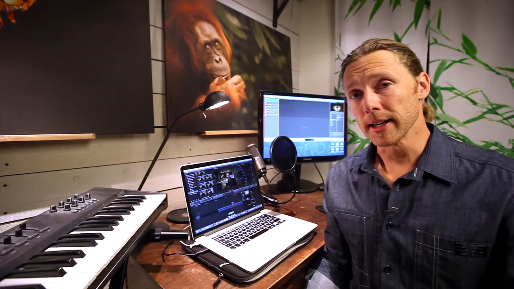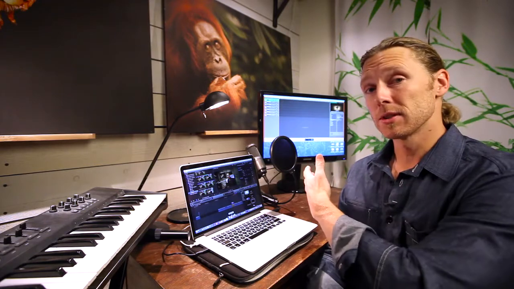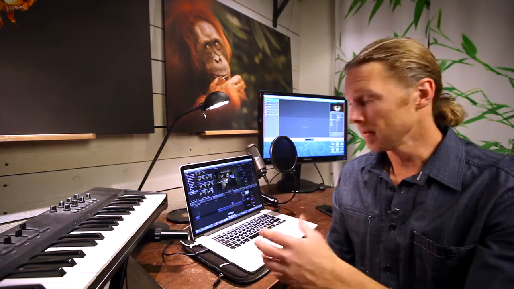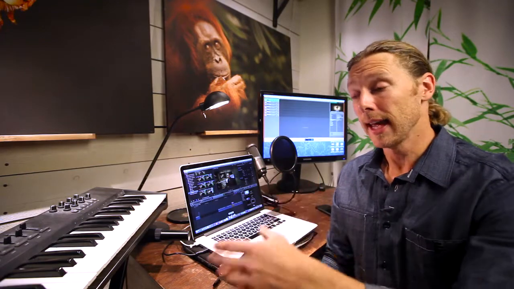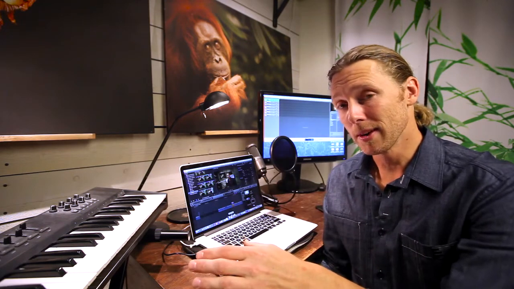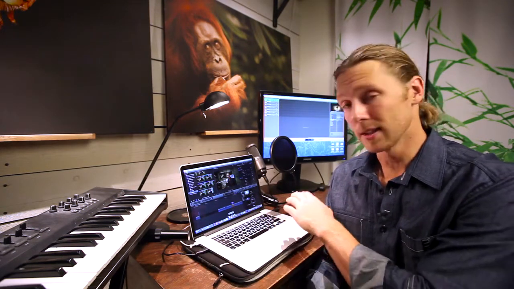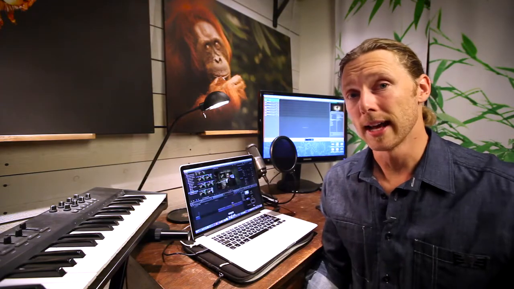So this is what I'm using right now. I have a laptop with some sort of music program on it. I have a separate screen, which is not necessary, but it is helpful. I also have a separate microphone, which is really good to have. And I have a keyboard that can be plugged into the computer. Quite honestly, you don't need the keyboard. You can do everything you need to do using the keyboard on the computer. And I gotta be honest, I don't actually use it that much. But sometimes it's really helpful.